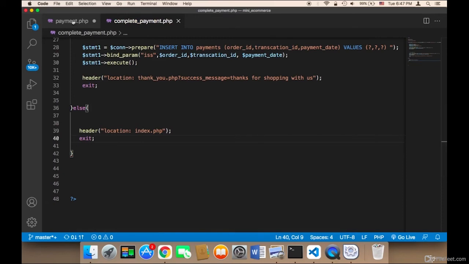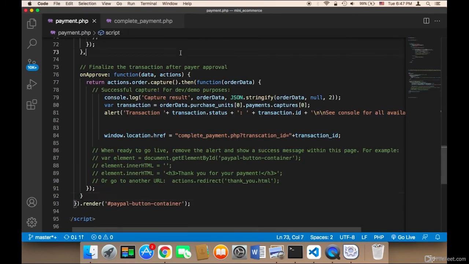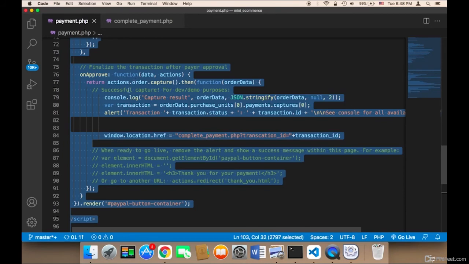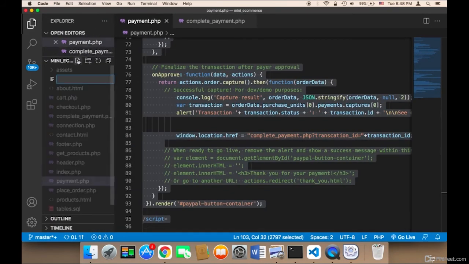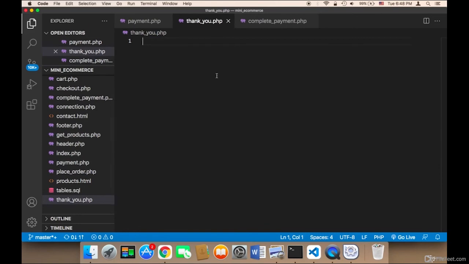The thank you page is going to be very similar to the payment page except for a few things. So I'm going to copy the code from the payment page, and then create a new page here called thank_you.php, and paste the code here.